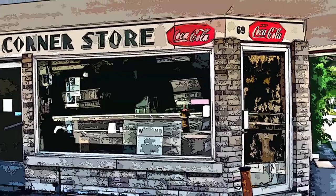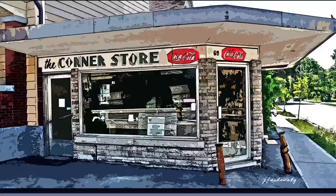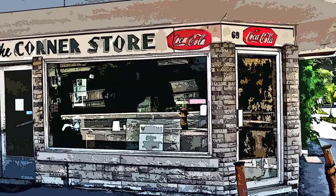The significance of the Corner Store is I used to go there on my way home from Victoria Park when I was there with my grandparents — that's where I'd get my treat, my ice cream. It had very pleasant memories for me, and it was distinctive because although the building itself is rectangular, it had that odd roof line that wasn't rectangular. I put that picture in the show and was amazed at how many people recognized that building and knew exactly where it is.